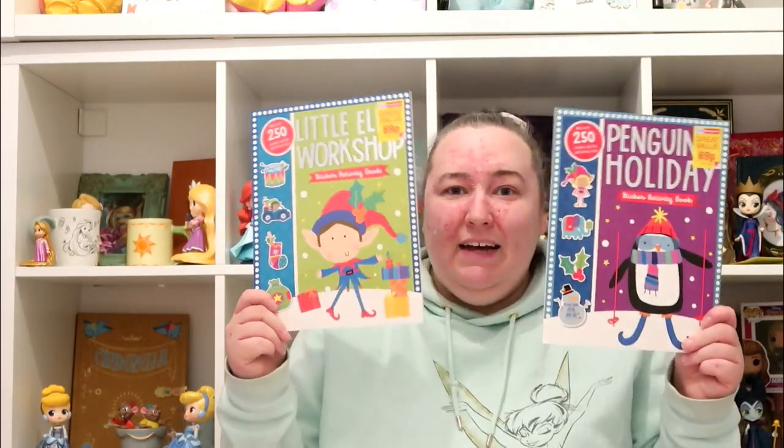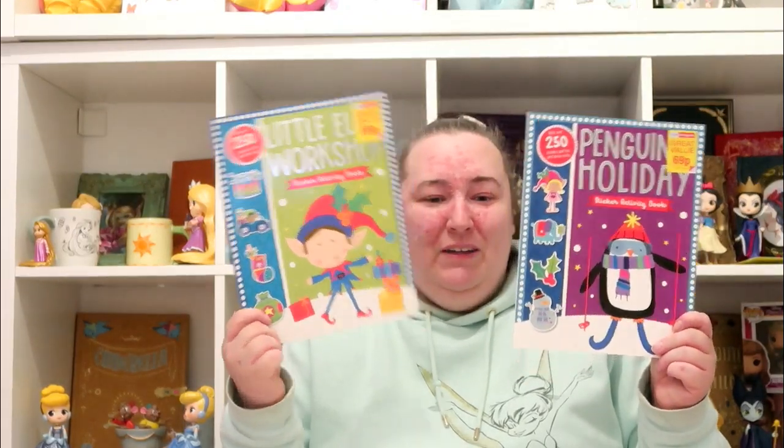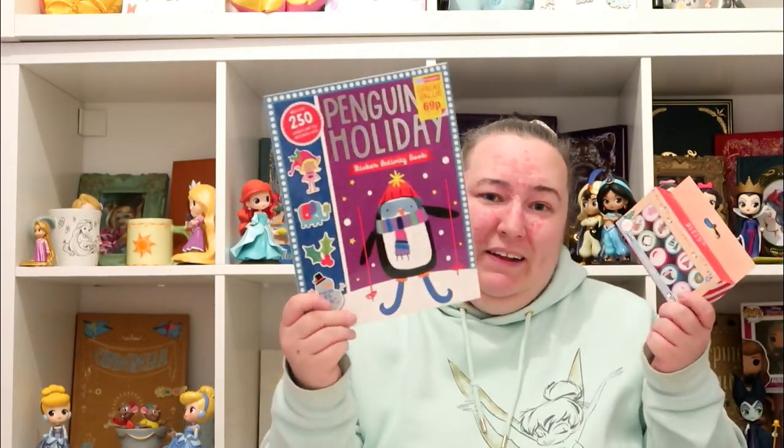I got them both a little Christmas activity book. Leo's probably a little bit small for some of the activities, but he loves stickers, so he's basically just going to use the stickers and stick them all over it. Which I don't mind because it's only 69p — it costs that much for a pack of stickers anyway. I also got some little Christmassy pencil crayons with little Christmas toppers on — 99p for a pack of ten. I'm going to put five in Alice's box and five in Leo's box so they've both got some colours to use with the activity books. I also got some little Christmas stamps that they loved last year, but they've all dried out, so I'm splitting those between the two boxes as well.